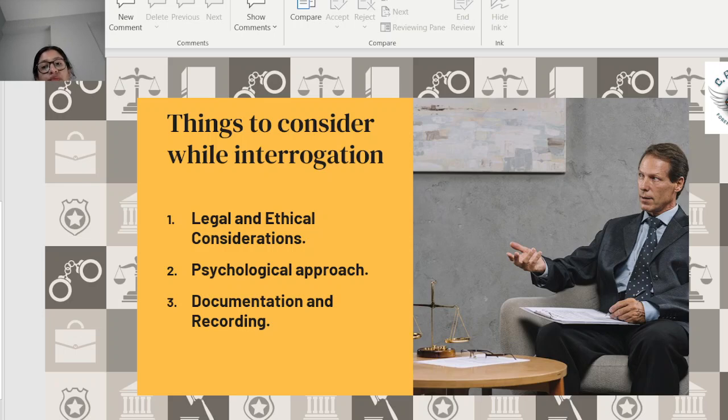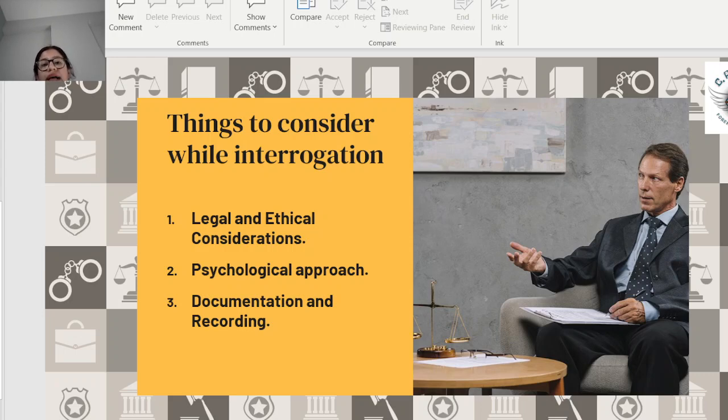We always have to follow the provisions of our replaced Indian Evidence Act, that is Bharatiya Sakshi Adhiniyam 2023, and the Criminal Procedure Code, CrPC, to ensure that the interrogation is lawful. No threats should be given to the person. Forced confessions are inadmissible in a court of law, which is given in Article 23 of the Indian Constitution, and it protects us against self-incrimination. So basically, if you try to get any detail by force or intimidation, it is inadmissible in court. So you always have to be very sure about these legal considerations.